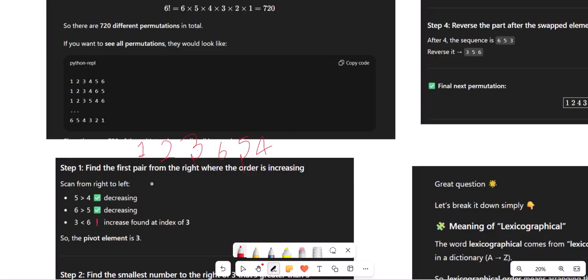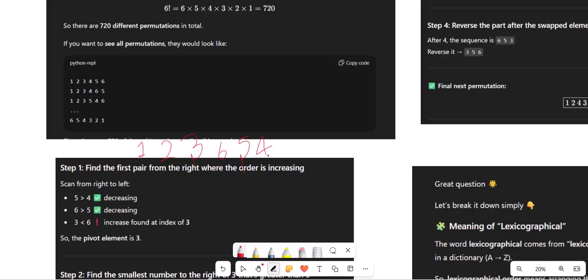The first step in this algorithm is we need to find the first pair from the right where the order is increasing. So we need to find the pivot element from the reverse order. That's the first point.